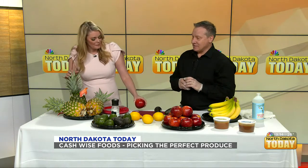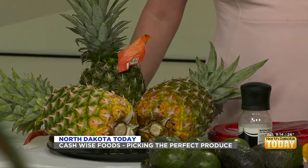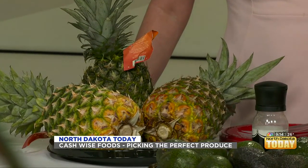When you look into the produce department, it's a living, breathing organism. That product, from the moment it's picked, is aging. Some for the better and some for the worse. Pineapple, for example, is a fruit that's harvested fresh, ready to go. It's one of the very few that are done that way. So when that arrives at our store, it's ready to go. Where bananas, for example, it's a work in progress.